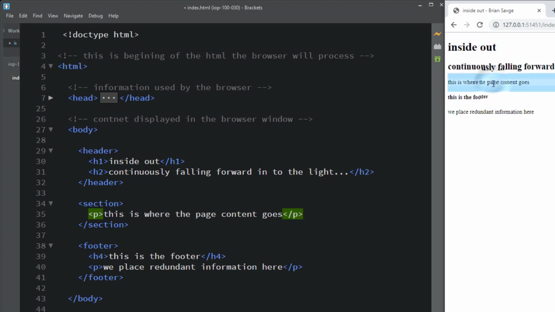If you look, when I'm in the preview and I click on the different parts of the page, it'll highlight the tags that the elements are created from so that we can start to see what's going on in there.